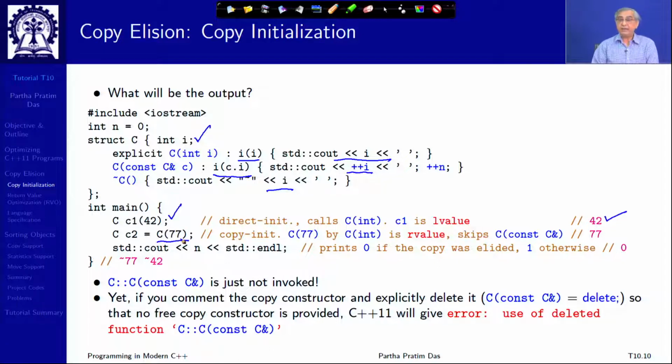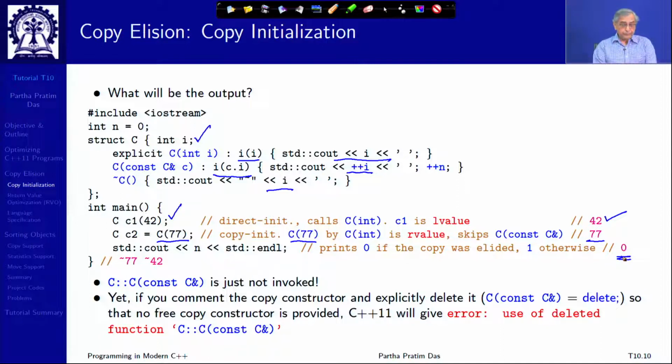This prints 42 as you expect. Here first C72 is expected to be executed. So, that will call the parametric constructor, and it will print 72. After that, you would have expected a copy to happen, but that copy call does not happen. There is no printing of 78 happening from here. So, again, even though there is a direct data member to initialize and things to do, those get skipped by the constructor. That is, the copy constructor does not happen, and n therefore prints as 0.